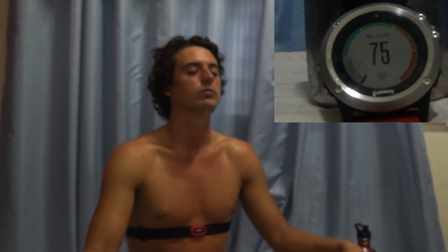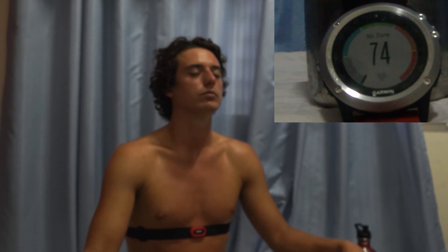That's why I can hold my breath for so long and don't feel the need to gasp for air. When the blood gets acidic you need to breathe, and that happens when carbon dioxide levels rise. But right now it's pretty low so I don't feel that need. My heart rate is going down a little bit and I'm still in the retention — normalizing at around 75, 60.